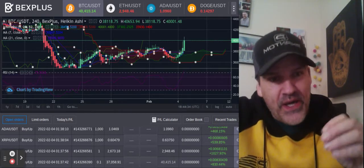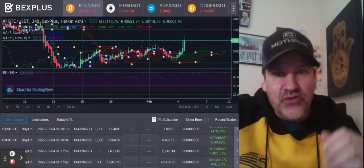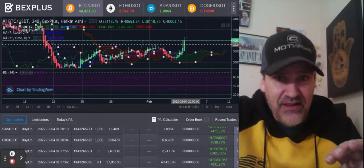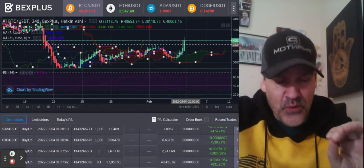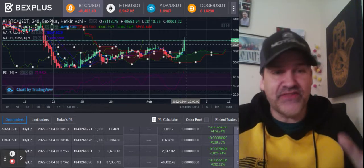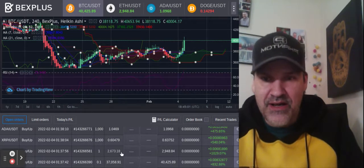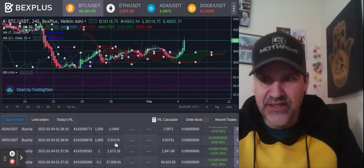Remember, it's always a continuing thing, being in and out of trade scenarios, right? So what you want to do, you can see what's happening right here. This last 4-hour stick has predominantly been the move for Bitcoin up going into the weekend. So what you want to examine is, okay, take profit now and move on. From 37,000 call entry to 40,400, and the 2,600 level for Ethereum is now 2,900.